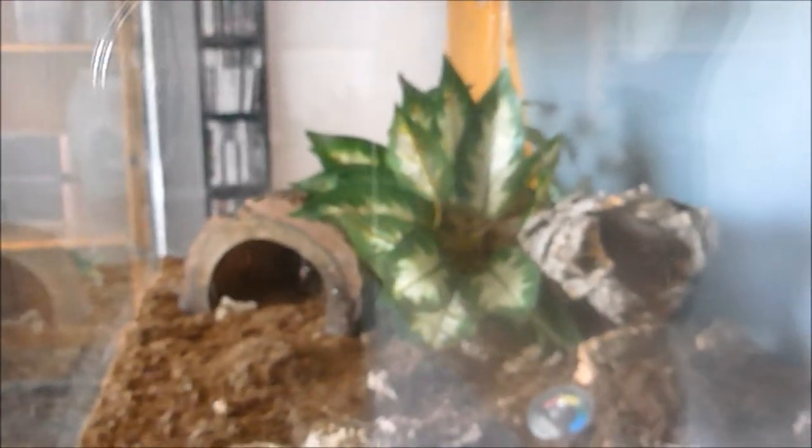And then of course the one and only — this is Zelda, my adult female Lasiodora parahybana, my favourite spider who I absolutely love. She is doing really well. She has been paired up a few times — three times in fact — so fingers crossed for a sac. Breeding always goes really, really well; no sign of aggression.